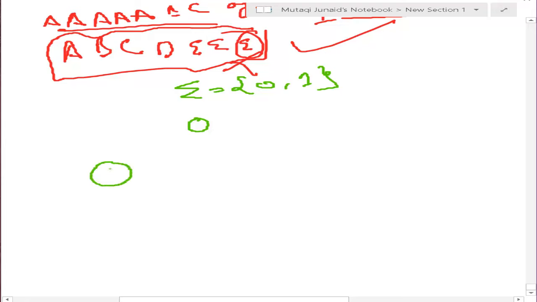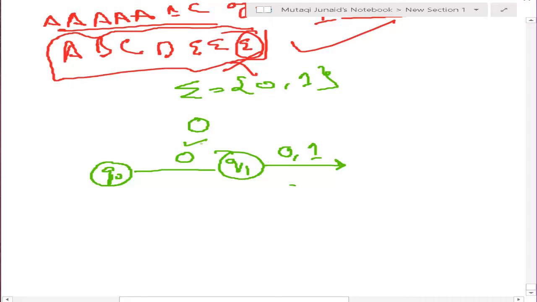You are on some initial state, say Q0. If the input is 0, you go to some state, say Q1, and after that if it is 1 or 0, it doesn't matter, because this is my last digit. I want the second to the last position of whatever string I have to be 0.